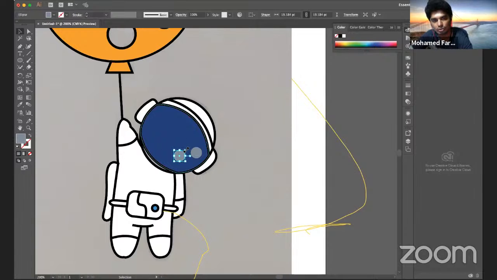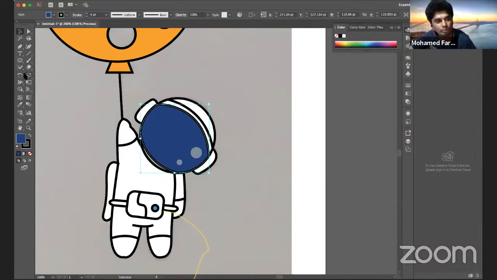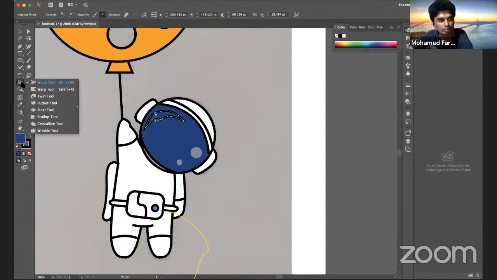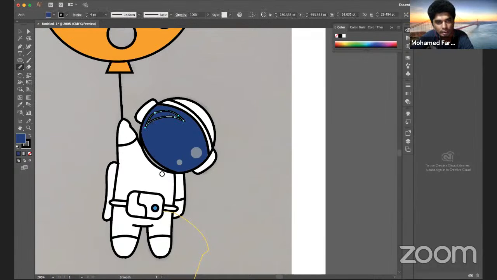Please don't do any annotation. Okay, don't do it. Right now I'm going to do this again. 1, 2, 3. Okay, maybe 4, 5, 6. I have a smooth here. Smooth brush. Yes, I have the smooth.